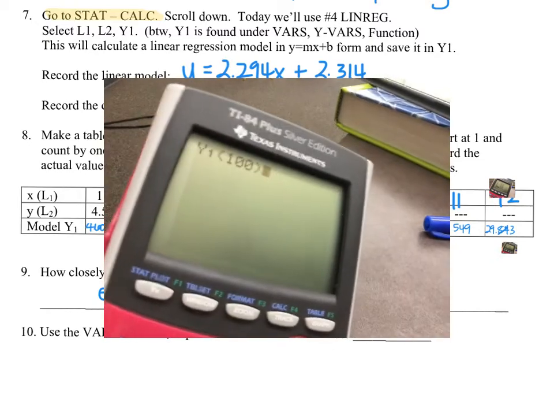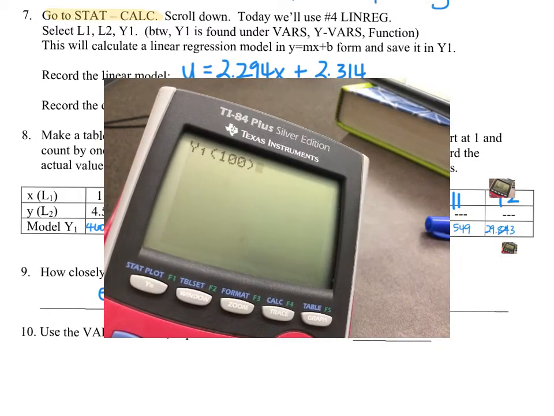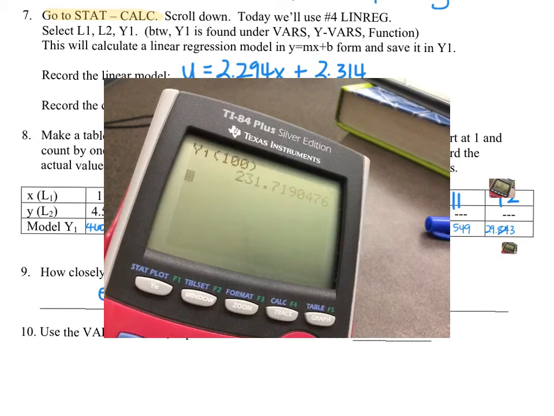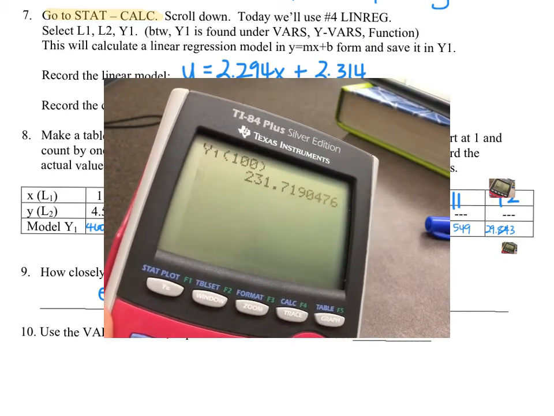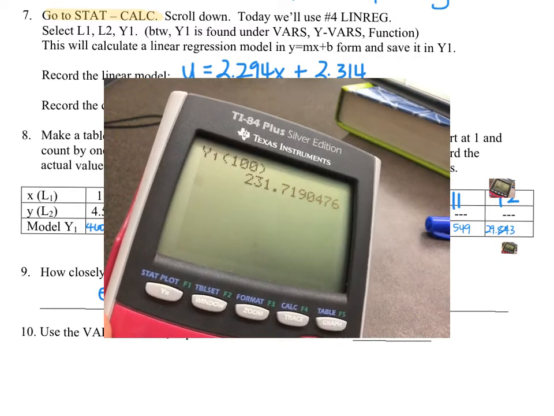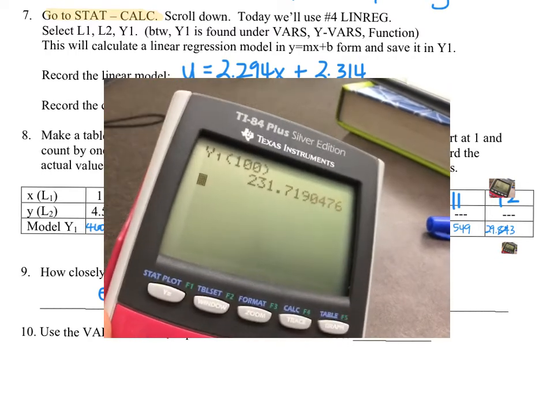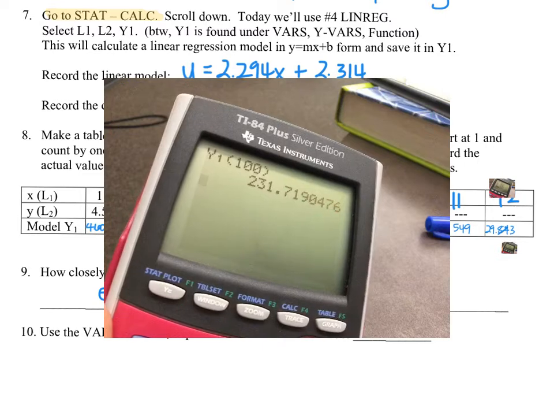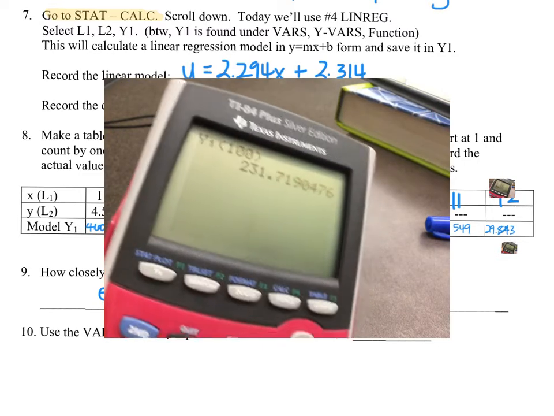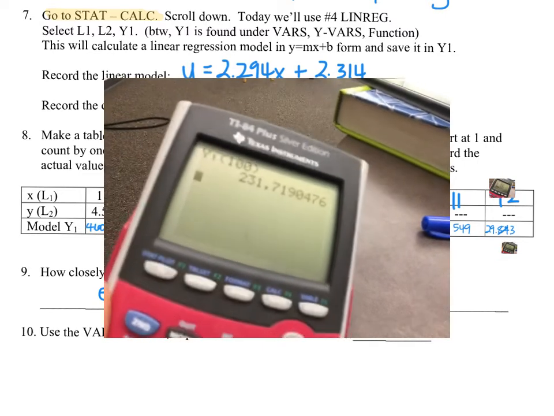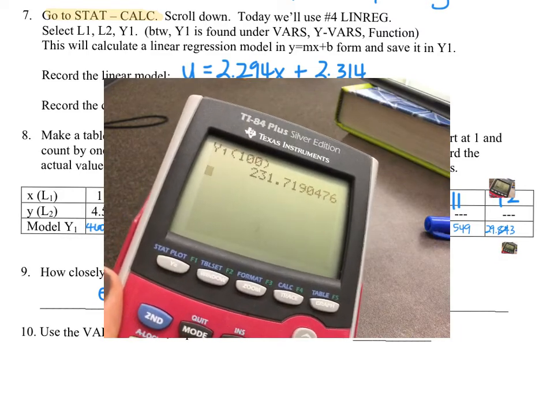That's asking the calculator to jump to 100 automatically. Hit enter, and boom, it just gives you that value. That would be the same. What the calculator is doing is it's plugging 100 into that formula. It's doing the work for you. You can either do it yourself, or you can have the calculator plug it in. So 231.7.